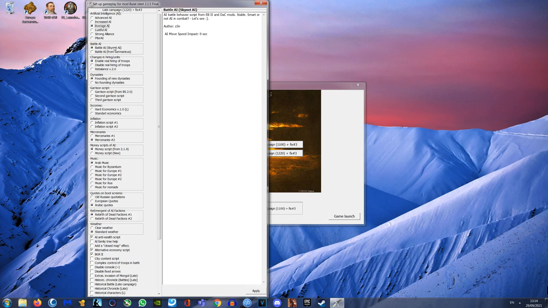So we're going to go for Battle AI, Skynet AI, and this is by Z3N. He's also done the Battle AI for Europa Barbarorum. So pretty solid one, that one. Enable real hiring of troops, we're going to go with that. This is when you need your cities to be of certain size by certain dates.